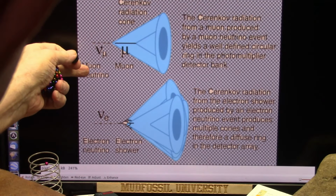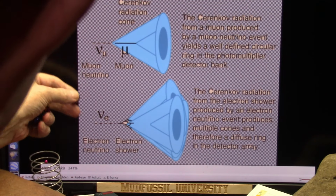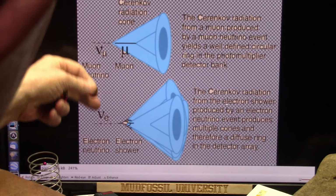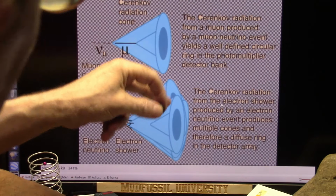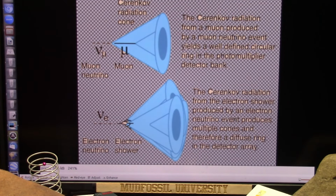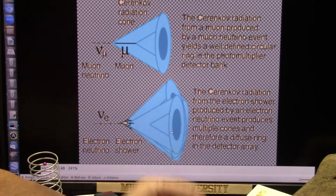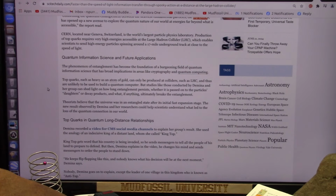The muon neutrino, which was the black ball, and the electron neutrino attached together makes a Dirac neutrino. Di means two. And the two of them separate when they go through heavy water, and the black goes on its way, and the white showers off into craziness from electron showers. Very, very high power energy, extremely high power energy. And I think it might be able to be used. All right, listen to this now.